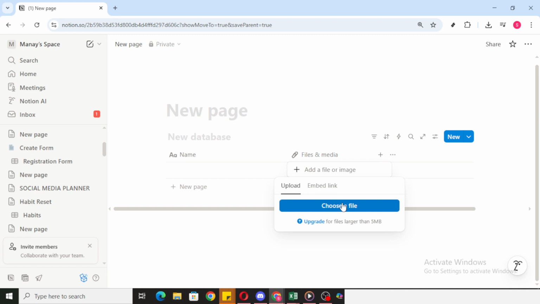And that's it. You opened Notion, created a table using the / command, added a Files and Media property, and placed your image directly into a table cell. Use the same steps for additional rows to build a visual catalog, a content tracker, or a simple gallery within your table. Thanks for watching, and enjoy organizing your images in Notion.